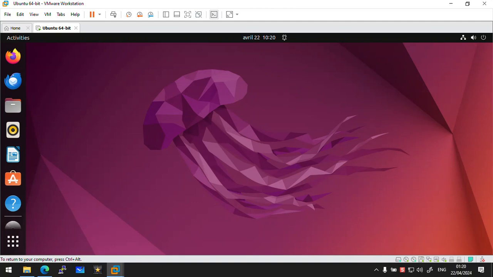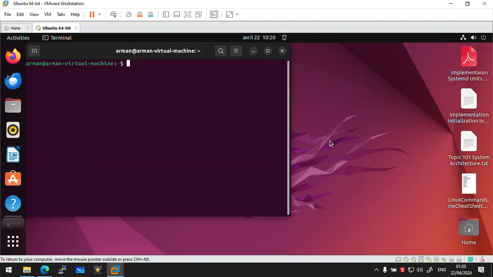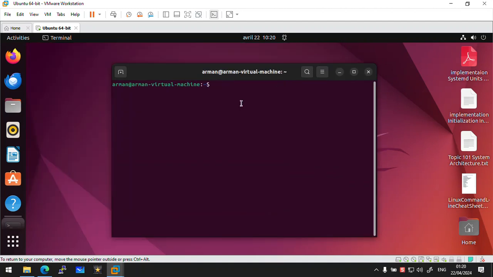Open the terminal and use the shutdown -r option command for restart. Shutdown -r command.